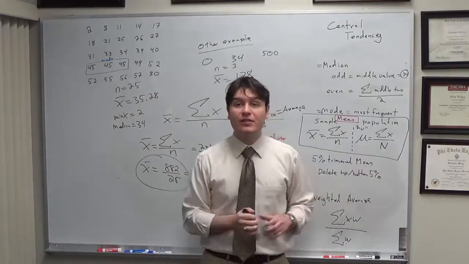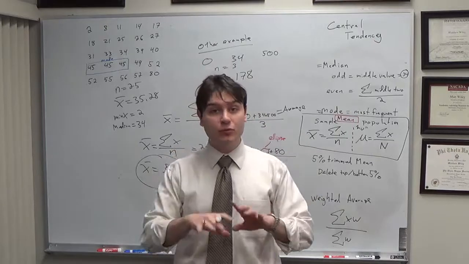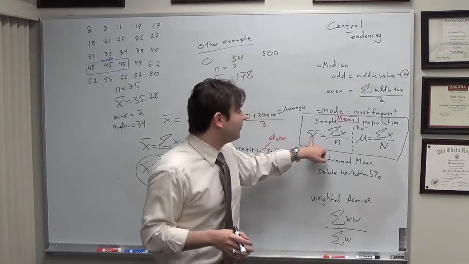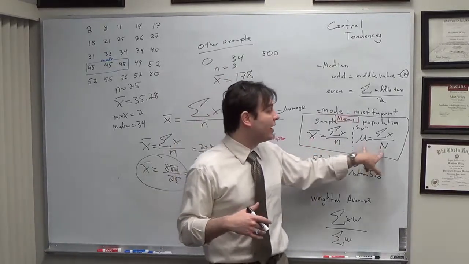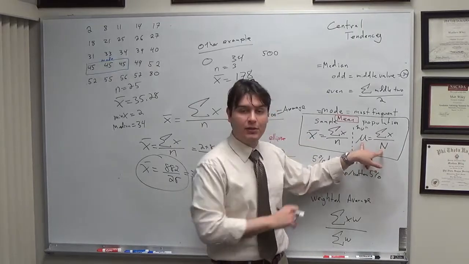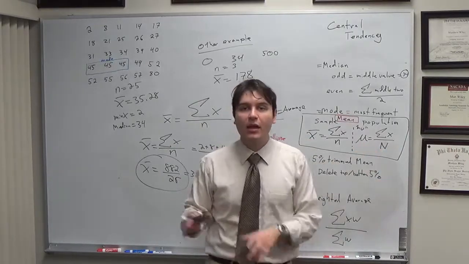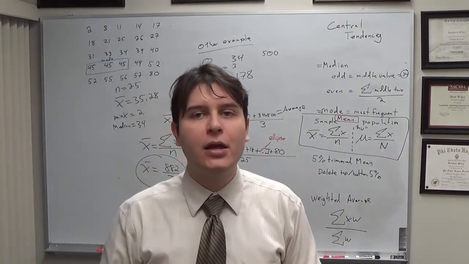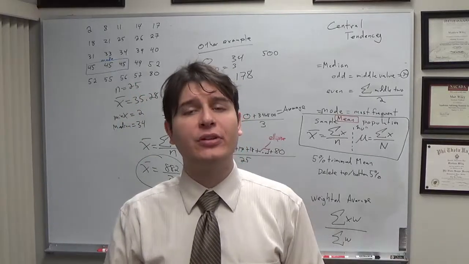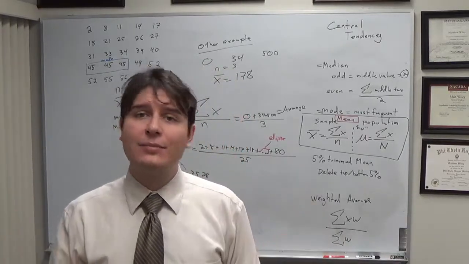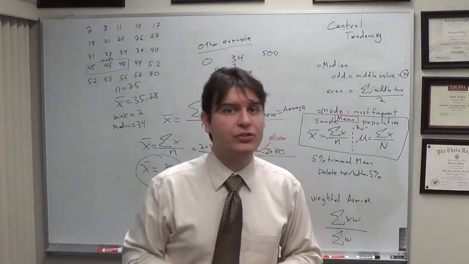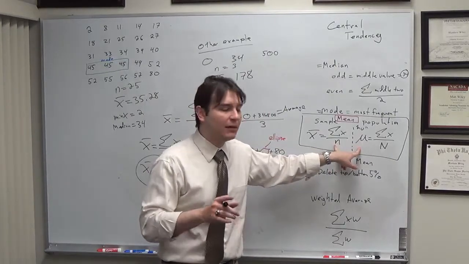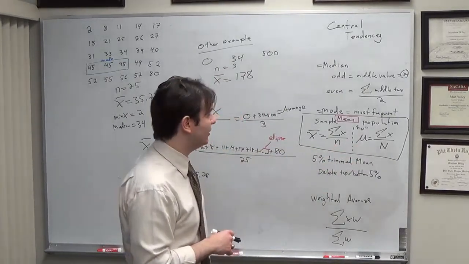Become familiar with the different symbols. If you've taken a look at your formula sheet, which remember you're allowed to use all the time, you will see that about half the formulas involve lowercase Latin characters, and the other half involve uppercase Latin characters and lowercase Greek letters. That means that if you can read a problem and decide whether it's sample or population data, you can usually cut that list of possible formulas in half. And that means you're a lot closer to knowing which is the correct formula to use. In this case, it doesn't seem to matter much because it's the same formula. But later on, we're going to have different formulas for different things.